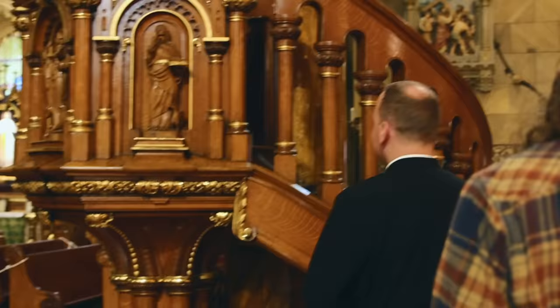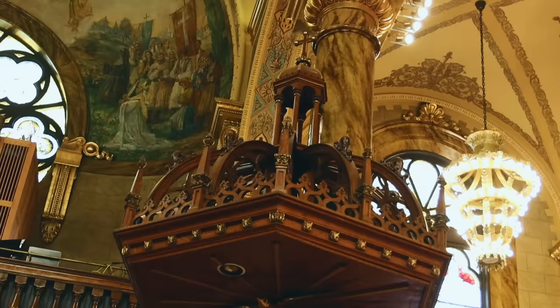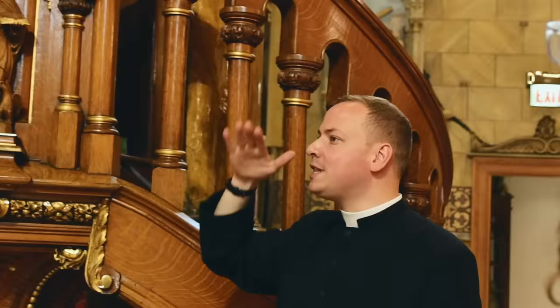Let's walk over to our high pulpit. It's not only beautiful, it's actually practical. This is a beautiful quarter-sawn oak pulpit, but it was made — before there were microphones — so that a preacher could speak to almost 2,000 people in a church. The shell above contains the symbol of the Holy Spirit — the dove — which would reflect the sound onto the congregation below. Before there was sound amplification, imagine what church was like for the first 1,900 years.